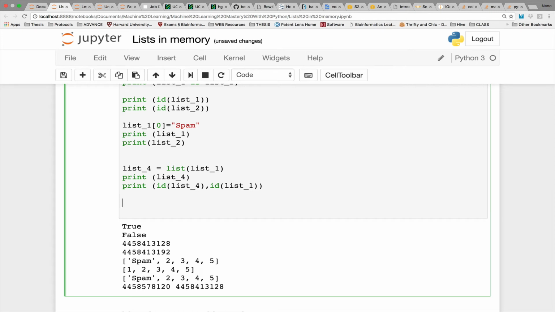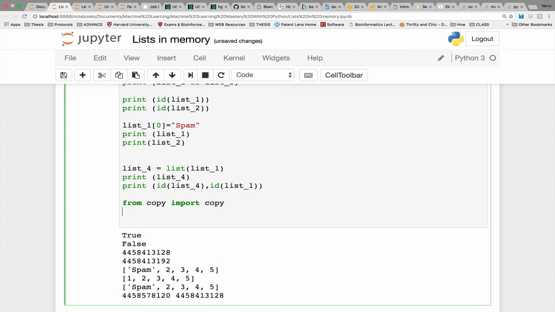And for that, you're going to have to import something. Import, I believe it was, import copy and deep copy.